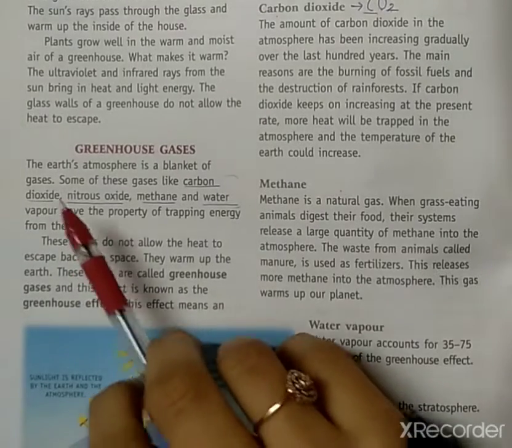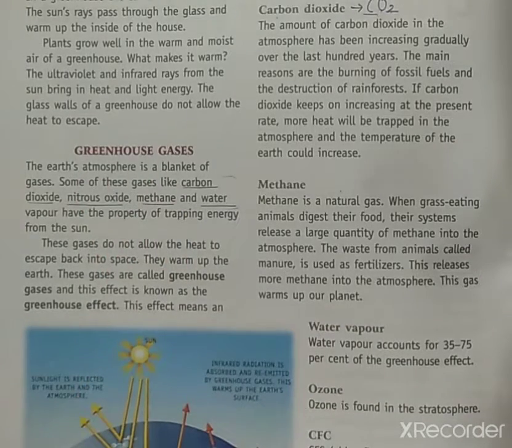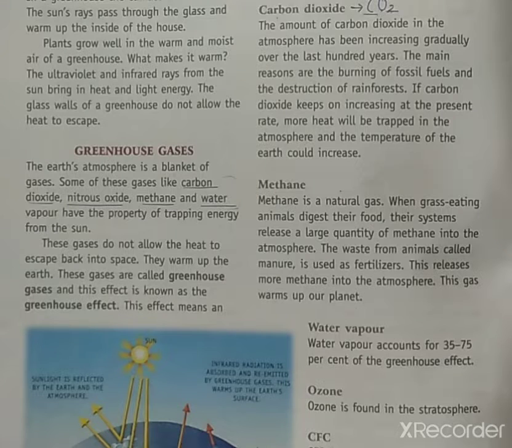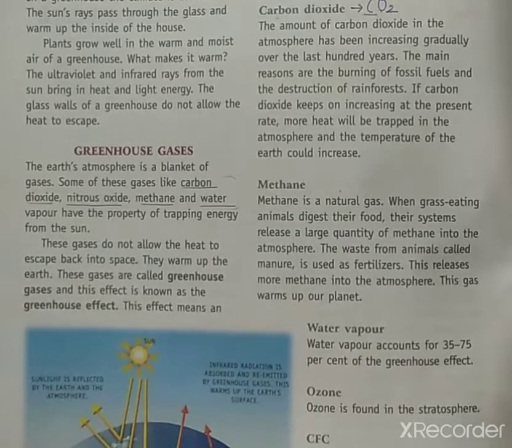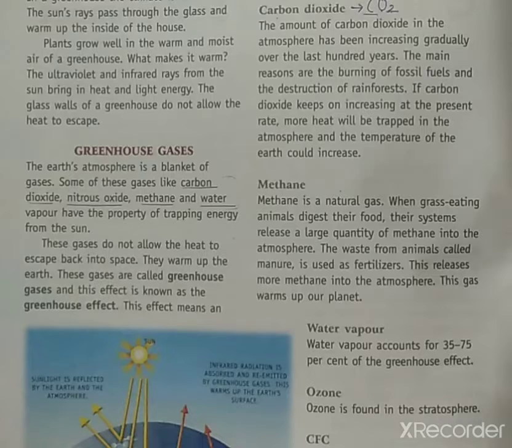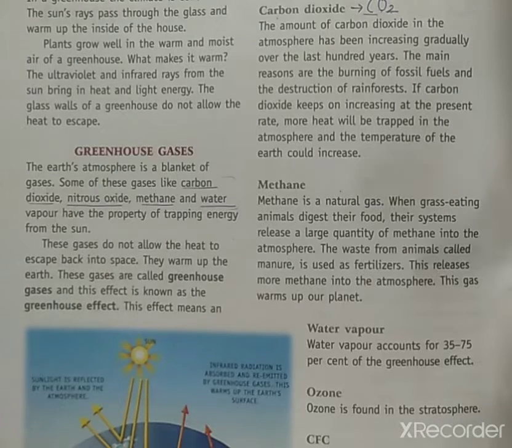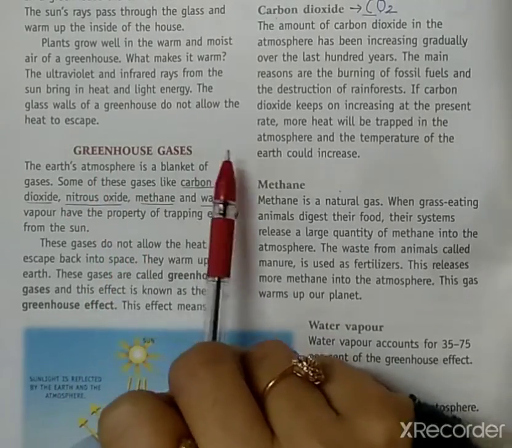Students, today we are going to revise what greenhouse gases are. Before the vacation, in the video lecture, we revised what a greenhouse is. A greenhouse is a glasshouse where we grow plants, especially during winter. Why do we grow plants inside? Because inside the greenhouse the temperature is very appropriate. It is quite warm and the air is moist, which means there is some water content in the air, and because of these conditions the plants grow well inside the greenhouse, right? So let's learn about the greenhouse gases.